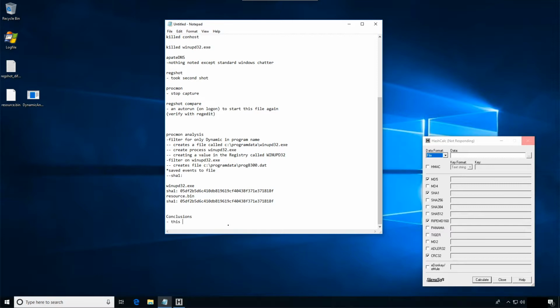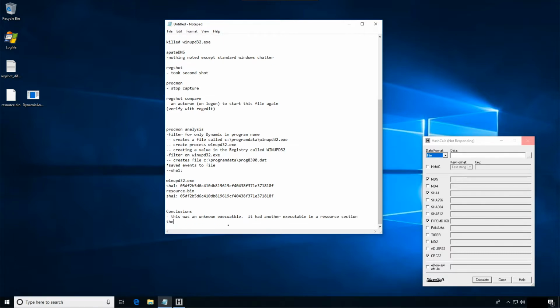So this was an unknown executable. It had another executable in a resource section. Let's see. The resource payload was extracted and stored to a hidden directory.